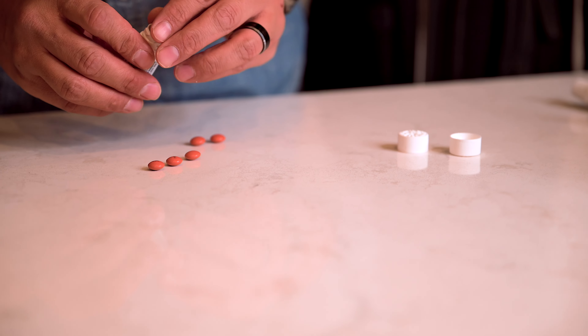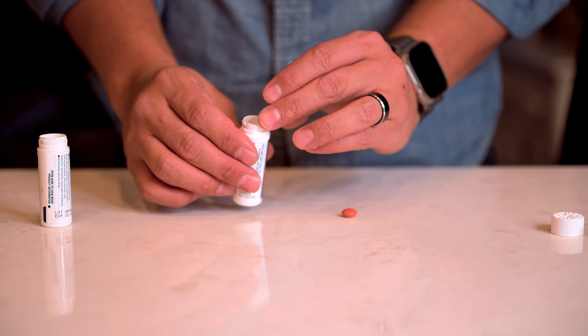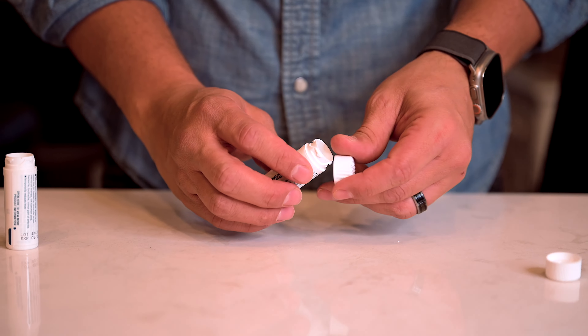Those medications are just-in-case scenarios. I'm not saying you're going to need them, but I am telling you, if you do need them — which I have on some of my travels — you are going to be thankful that you have them. So: Tylenol, Imodium, and some type of laxative.